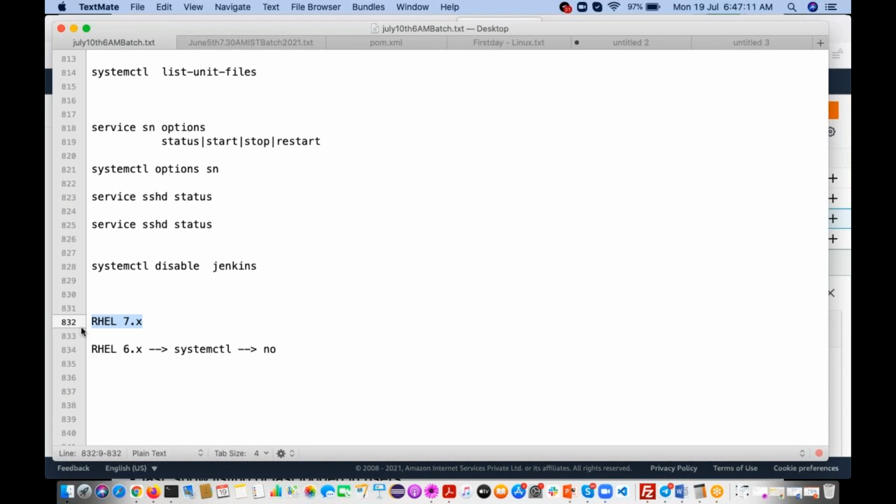So guys, these versions are also very important. The interviewer is going to check whether you are really using these servers or not, so he is going to ask, hey, which version of RHEL are you using? If you say 10 or 9, immediately he is going to disconnect the call. Why? Because we don't have a 9 version of RHEL. Still, the latest version is 8 only.